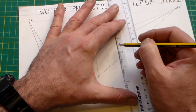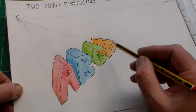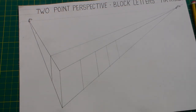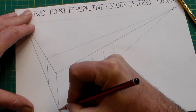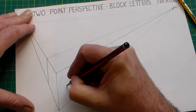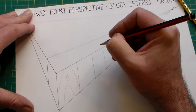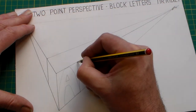Now I'm going to just do ABC or ABCD, so I'm going to create A, B, C and D, but you could quite easily just write your name. So now we have these rectangles here, I can add in my lettering. So I'm just going to sketch out here, and you can see I'm drawing these quite lightly with a pencil, so that if I make a mistake I can get rid of it.